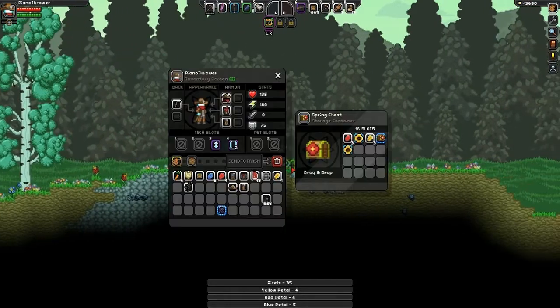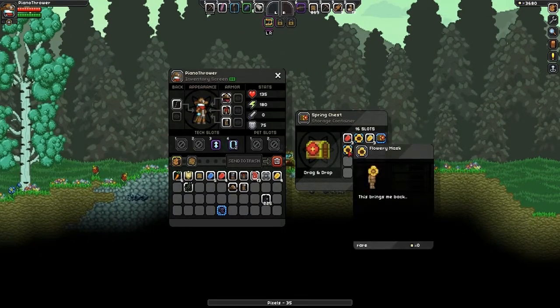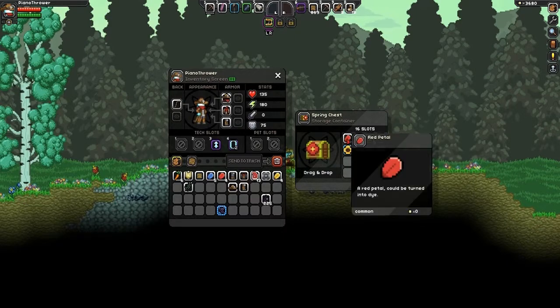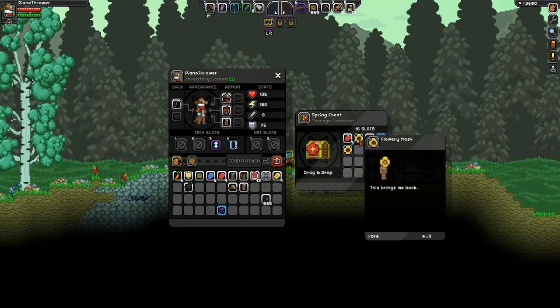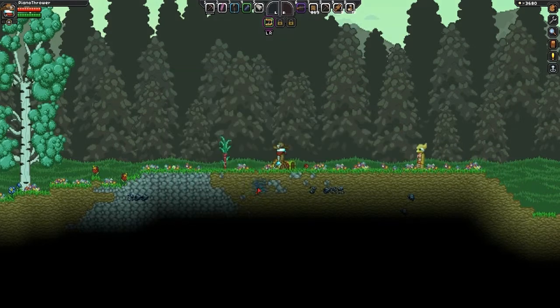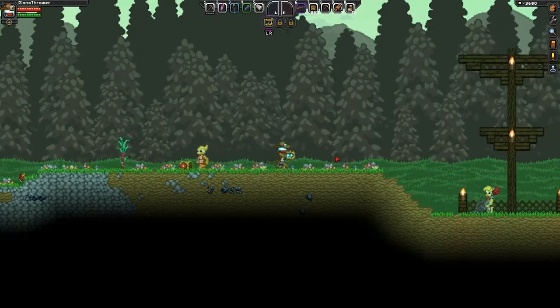Oop, wait, let's open this chest. Okay, it's just a... whoa, a flowery mask. A spring chest blueprint. Okay, so we can craft this chest. Wow, okay, a flowery mask. Let me just see this. What? We'll keep that. Okay, what is this?